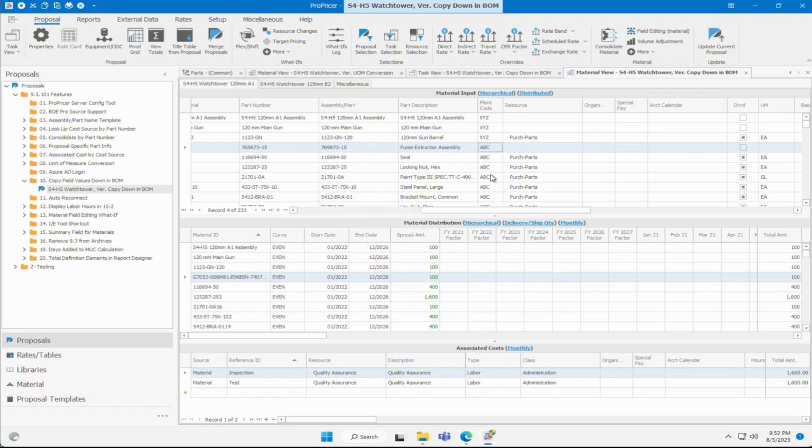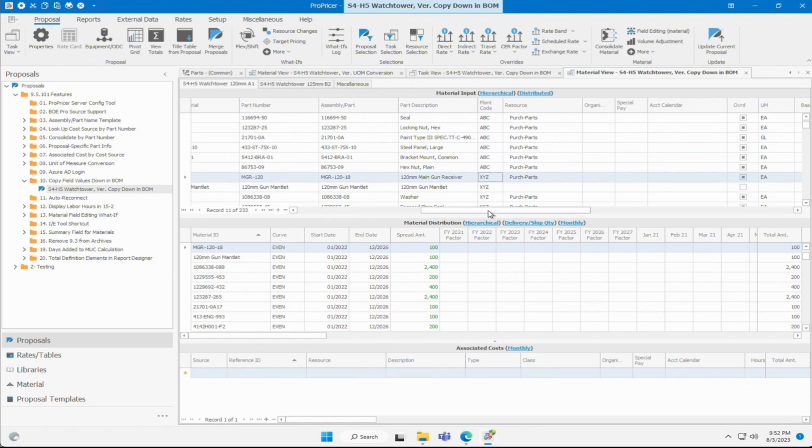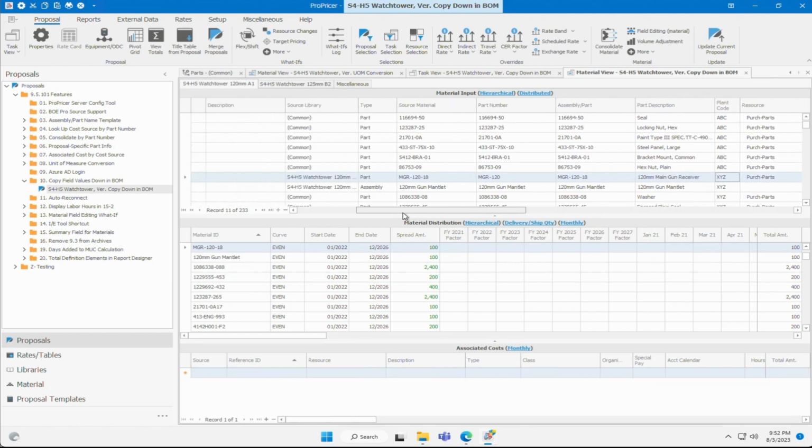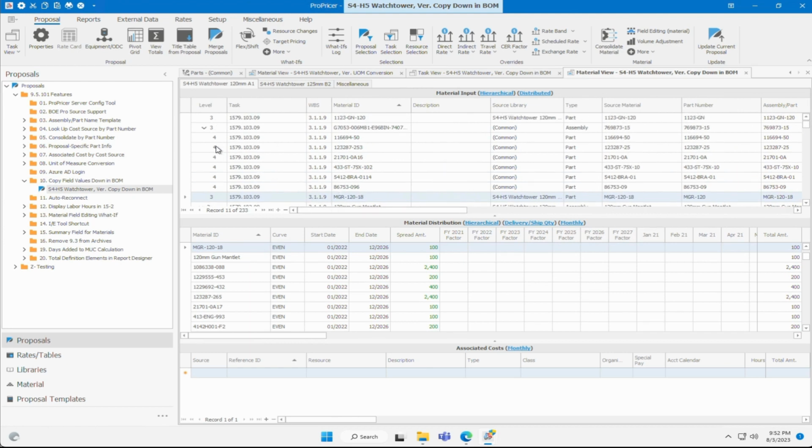And now you can see all of these items just copied down, but they stopped at a certain point. So I'm going to highlight the next row where it didn't make the change and scroll back to the left here. You'll notice that it stopped when it saw another item at the same level. So what it does is if you do it at a particular element, it's going to change it for that element and every child element underneath it. Once it sees something at the same or higher level, it's going to no longer copy down. If you did want to copy something down to the entire list of items, you'd want to do it at the very top level.